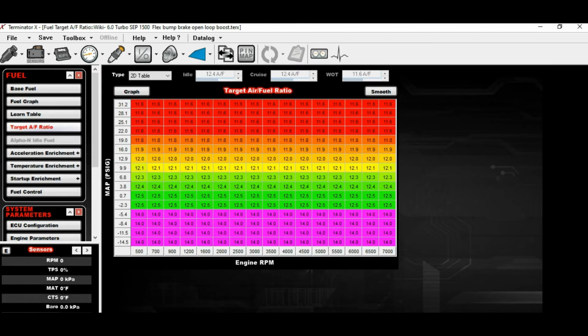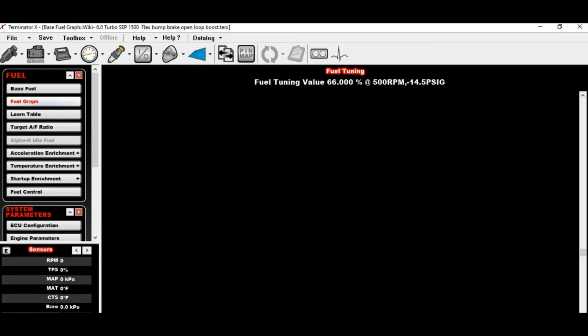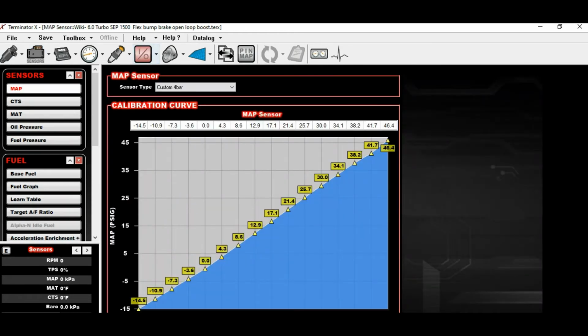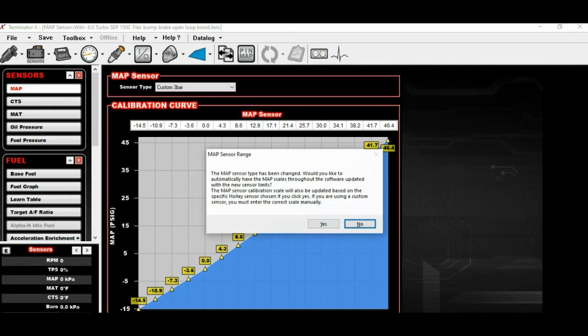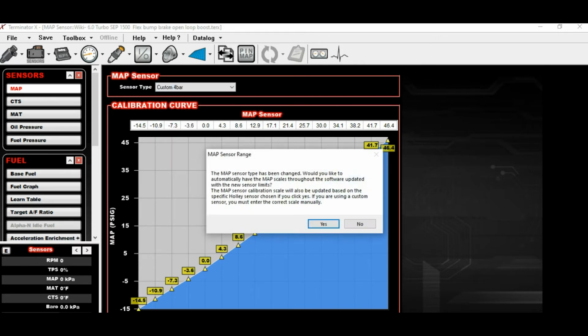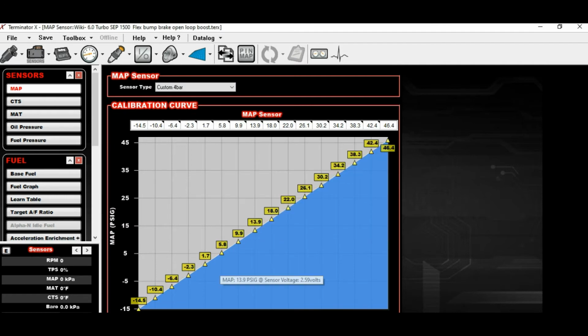Now, this is just going to be a start in the garage. This is not going to even be a drive around the block. There's not going to be any pulls. I don't have a map sensor, so it's set to a custom 4-bar map right now. Matt set that up, I'm not sure which custom 4-bar, maybe low dollar or one of those. I've got an EFI Source map, so I will set that up when I get it in there, but right now I've just got the simple NA LS map sensor in there.